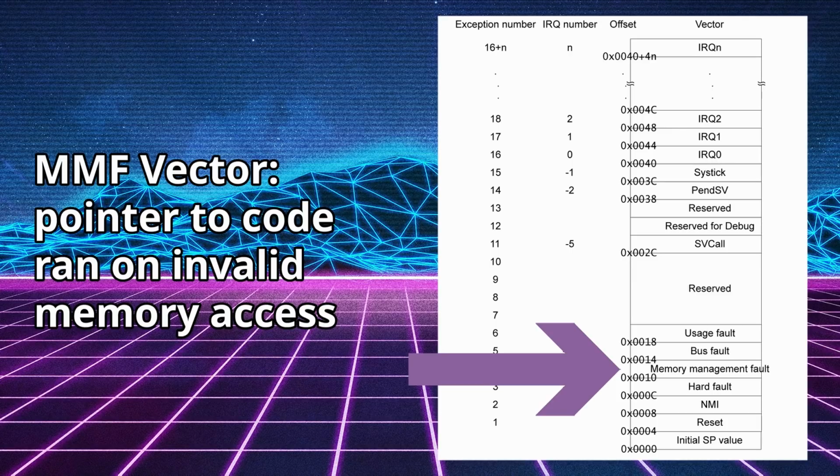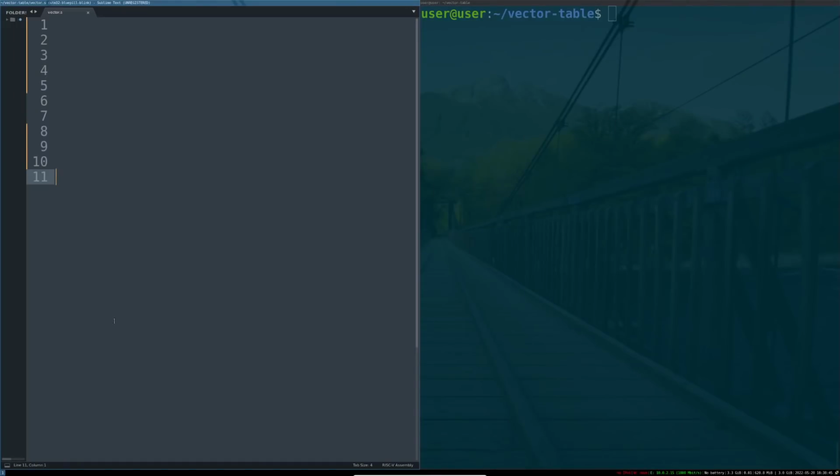Okay, so now that we have the idea laid out, let me show you guys how to code up a simple ARM Cortex M3 interrupt vector table using the bare metal ARM GCC build chain. Alright, so to make this interrupt vector table work, we have to do a few things.